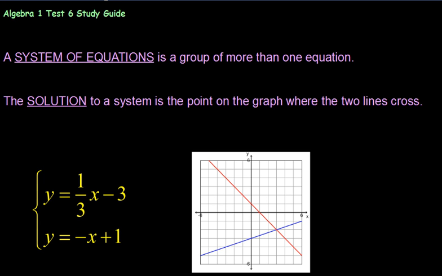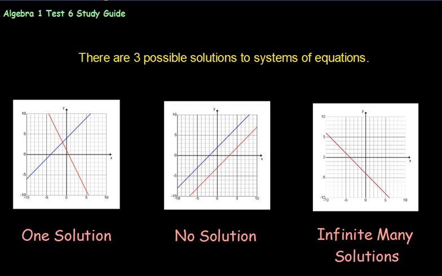The solution to a system is the point on the graph where the 2 lines cross. So in the first part of this test, we're going to be given 2 lines, and all we want to do is graph those 2 lines and see where they meet. So for instance, on this graph they meet right there. So that's the first half of the test. In the second half of the test, we'll look at how you would solve this if you didn't want to graph it or didn't have graph paper. So that's the 2 themes of the test. The first half is graphing, the second half is without graphing.